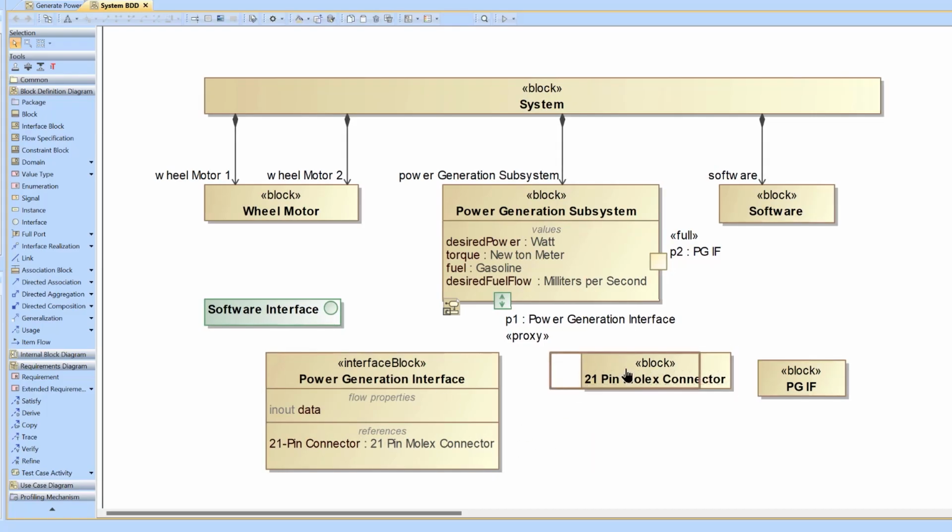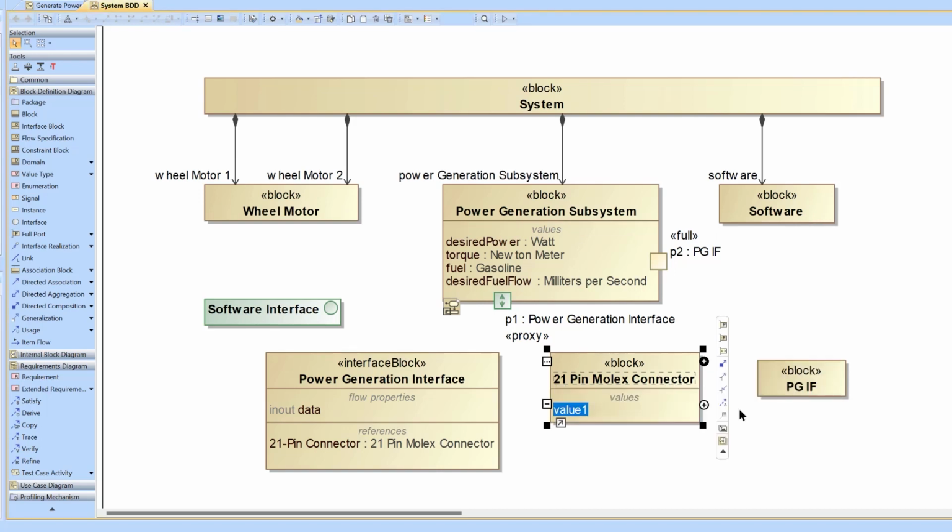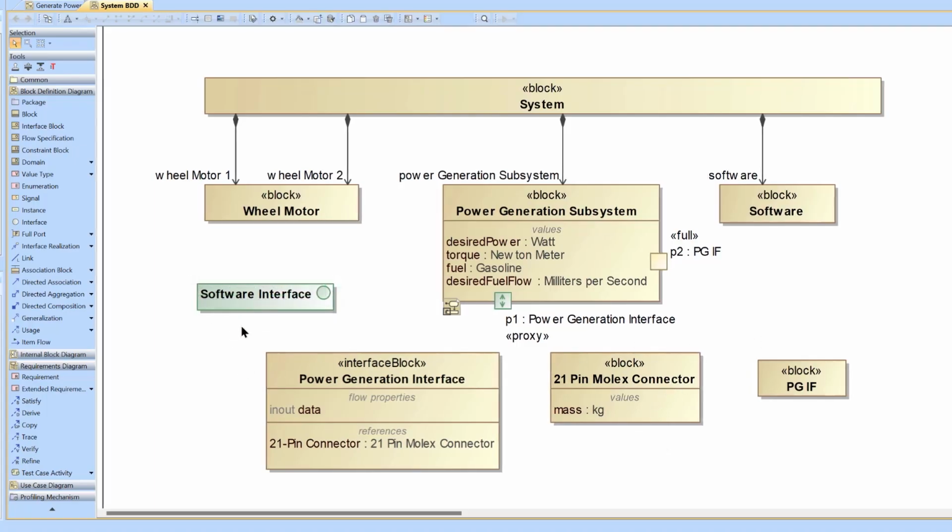This could be typed as a physical connector or something of that nature, and then this can have mass as well. I've seen some videos out there that Mike Vanarchik has done on this topic, where he describes using a block that you can add those properties to, such as the mass of this. That is great to do because that would be a physical part of your system that you'd want rolled up into your complete mass roll-up and things like that. So a lot of different approaches here, but I digress slightly.